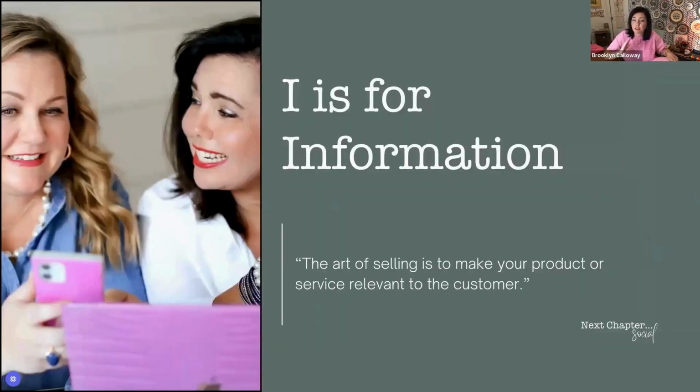I is for information. The art of selling is to make your product, service relevant to your customer. And you can add their product, service, or event. So an event is often not well attended because people don't know why it would be relevant for them to go. What's in it for them to show up and drive over there? Or attend your webinar or whatever the event is, whether it's virtual or in person. You probably have not made your event relevant to your client yet.